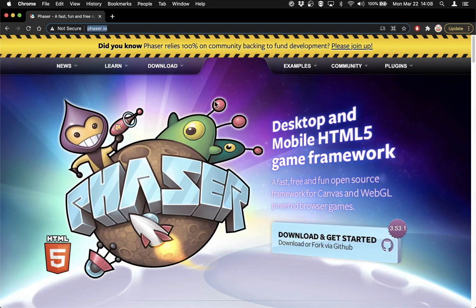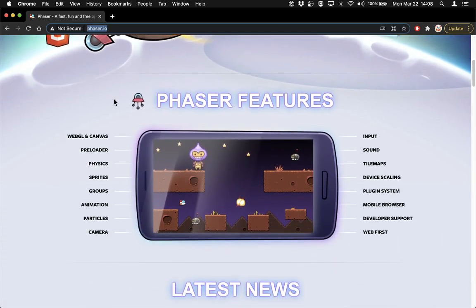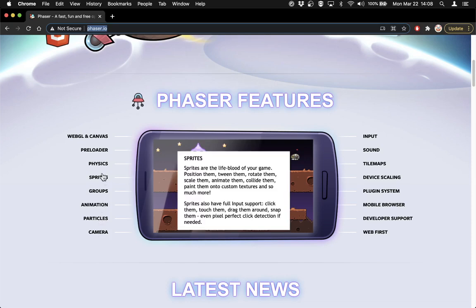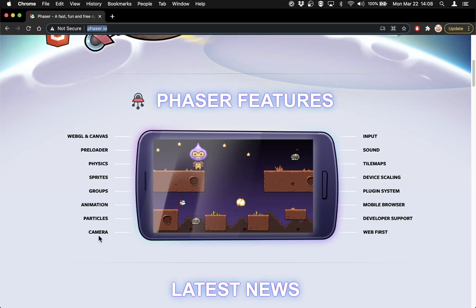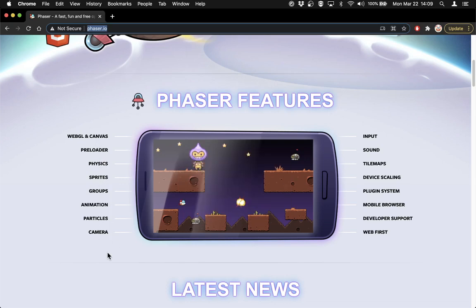Now, if we scroll down a little further, we get to find out the major features that Phaser 3 is giving us. You can see that there's a lot of stuff that it does, right? And if you mouse over these different features, you can get a little sense of what's available. One way that Phaser works that we'll encounter as we go on is that it's built up of systems. So there's a particle system, there's a camera system, there's a physics system, etc. And so Phaser has all of these things built in that you can use or not use depending on the kind of thing that you're making, right?